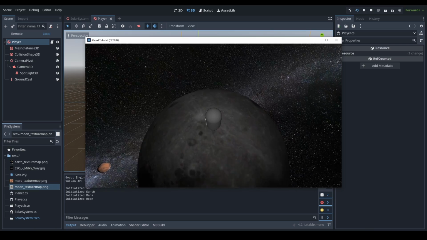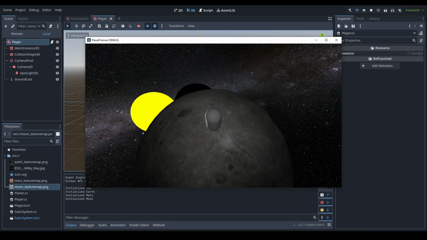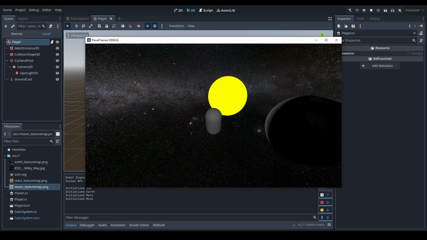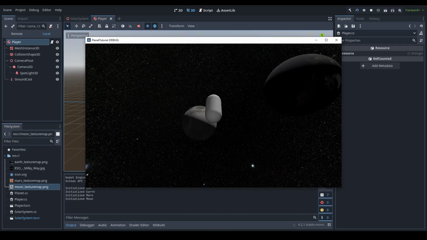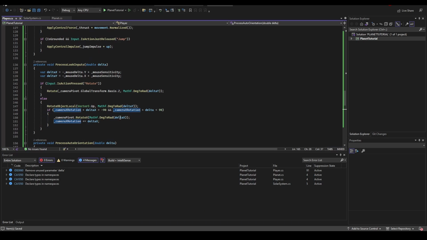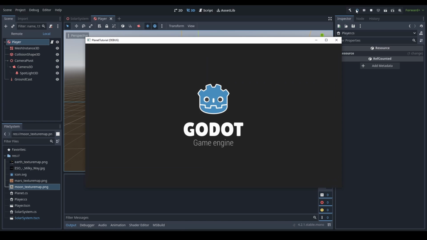But just to check that, yeah, standing on the surface of the moon now, we are not drifting, we are not rotating in any way that we don't want to be, and that's working pretty good. So the only part that is broken here is our up and down rotation. So you can see that looks pretty wrong. Okay, yeah, I've looked over my previous code, and so the issue is that delta x here should be positive. However, here, this should be negative. And I believe that will correct the rotation.